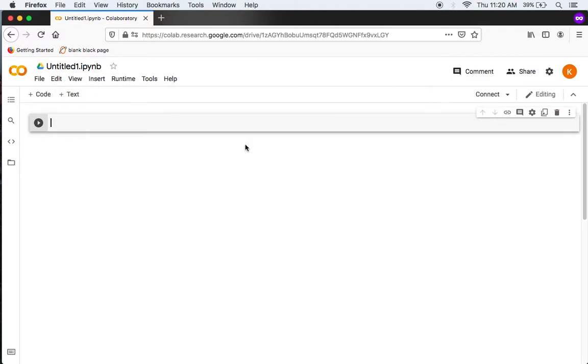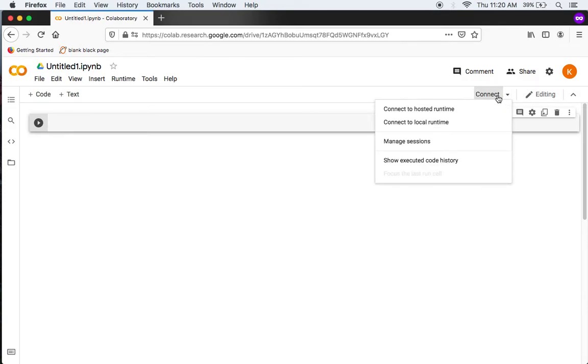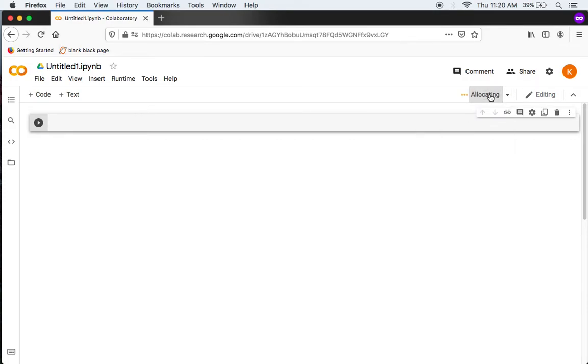So this is an instance, however it's not connected to any runtime yet. So let's just click on connect. What happens is, in the backend it connects to the Google compute engine. So we have a RAM, we have a CPU, and we can also have a GPU connected as well.